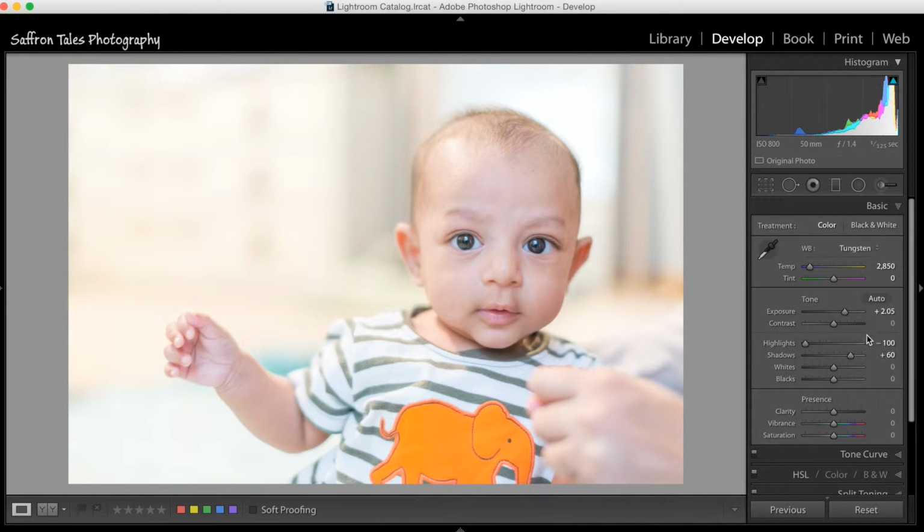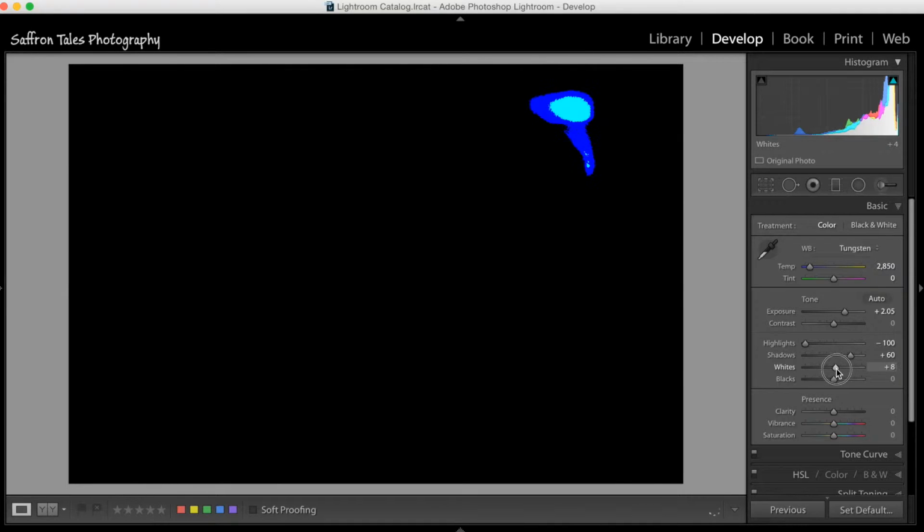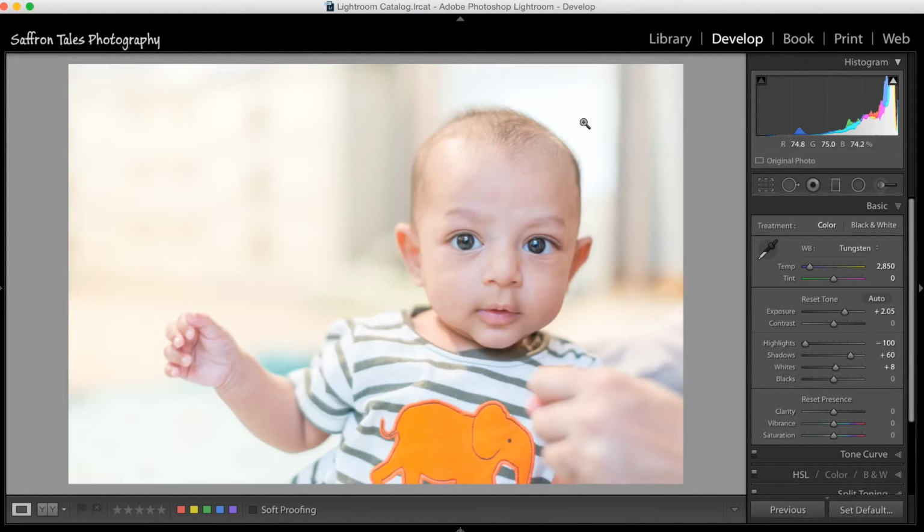And next what we do is we press Alt and we look at the white point. Well, we can't really go too far. We already have a blown area here, but something to learn when you're working with portraits is that what matters most is your subject. It doesn't matter how the background is blown or not, so let's not worry too much about that.